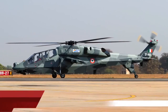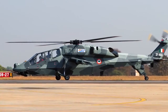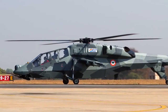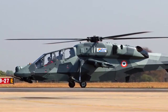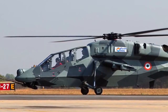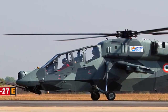The HAL Light Combat Helicopter (LCH) is a multi-role combat helicopter being developed by Hindustan Aeronautics Limited for the Indian Defence Forces. It has caught the eyes of African countries, with India in talks for possible export. Japan has also shown keen interest in acquiring the HAL LCH, after it became the first helicopter of its kind to have landed at an altitude of 16,000 feet above sea level — a feat no other light combat helicopter has achieved.